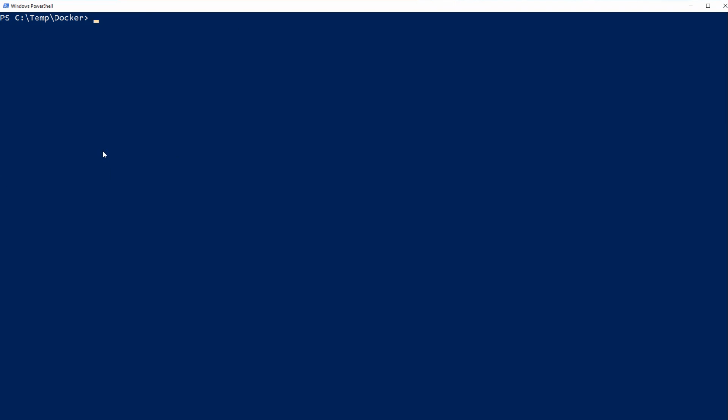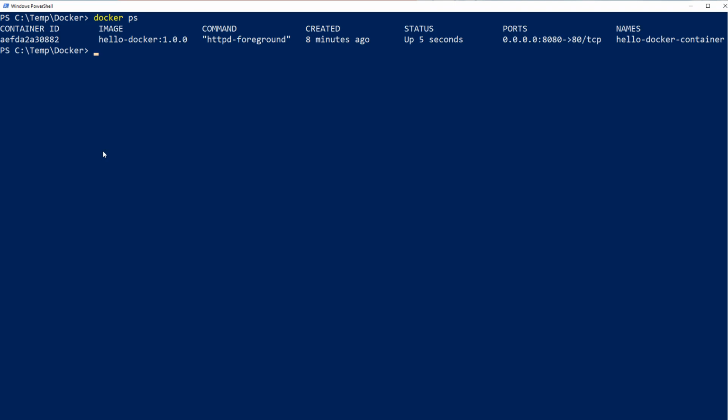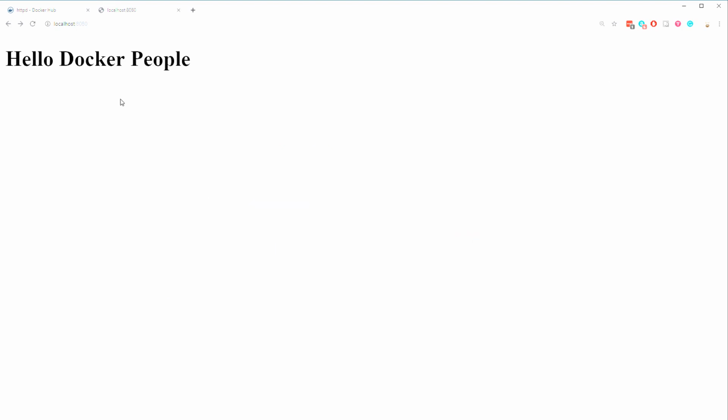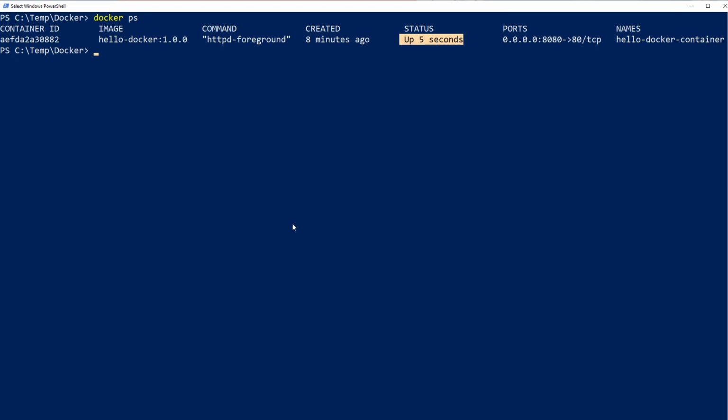If I do a clear screen and say Docker ps, I now see that I have a container that was created 8 minutes ago and is now up for the past 5 seconds. And if I come back over to my web page and I hit refresh, it's now back to hello Docker people. Okay, so really easy to bring back up.